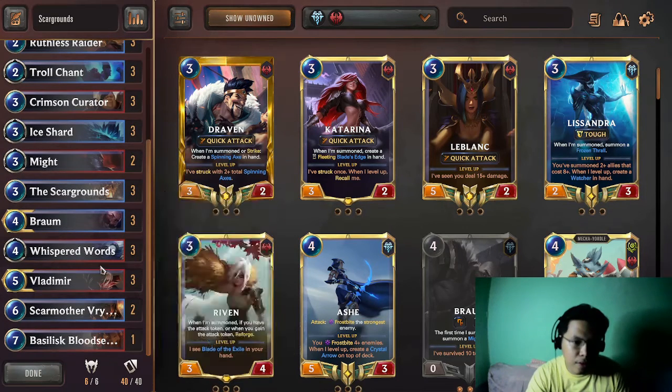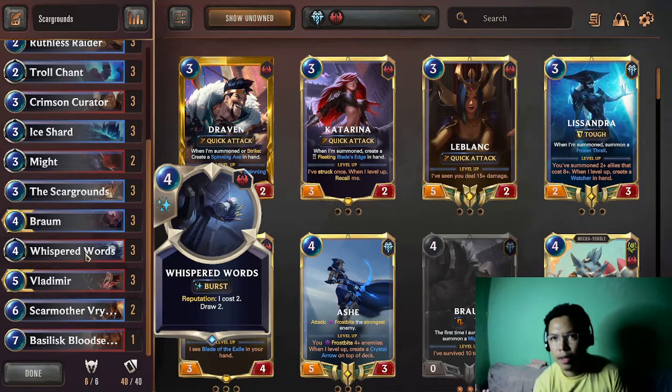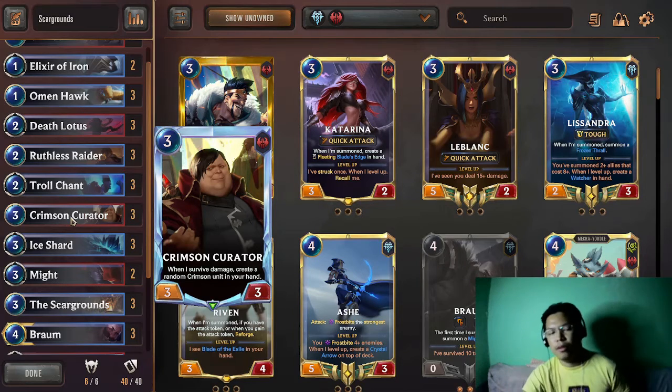Okay, so just to add here, we also have Whispered Words as a draw engine in this deck, because this deck has very few draw engines. The only time we make a card in this deck other than Whispered Words is through the effect of Crimson Curator, which is, when it survives damage, you'll get a Crimson Curator.